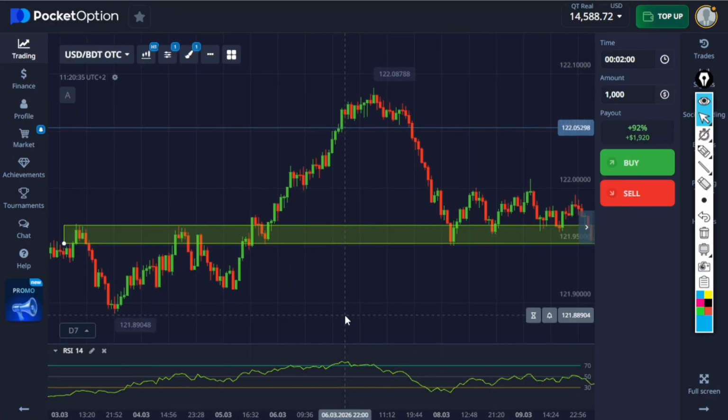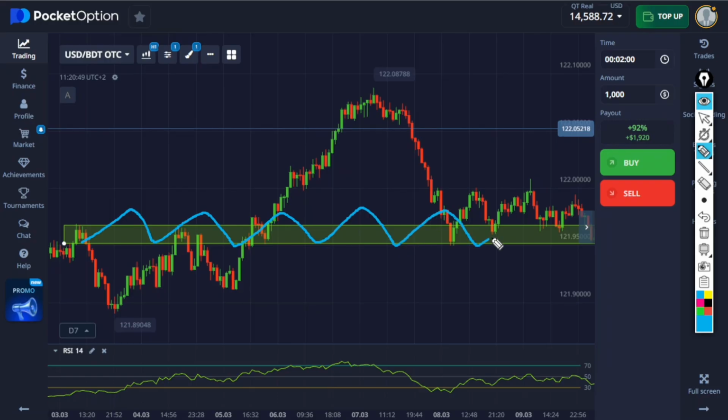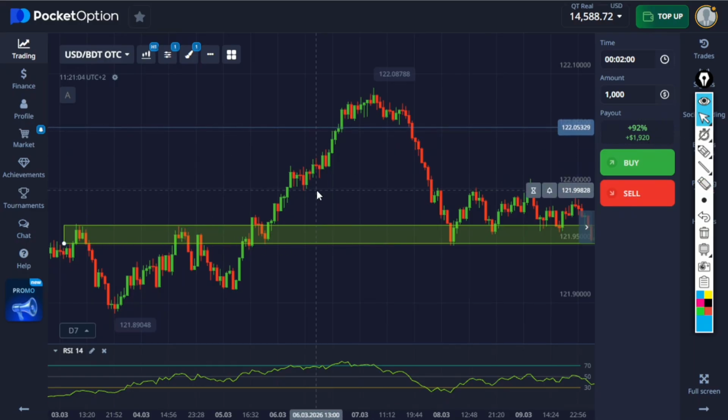Okay, so we're going to start things off by taking a look at how we can combine the RSI with price action. But before we get into that, I want to show you guys a beautiful example of an area of interest. This zone that I just marked up here on the hourly time frame is a stunning example of an area of interest, okay? It initially started out as a resistance zone with the first two rejections we have here, and eventually it turned into an area of interest because it turned into a support and resistance zone. It's been used as support and resistance.